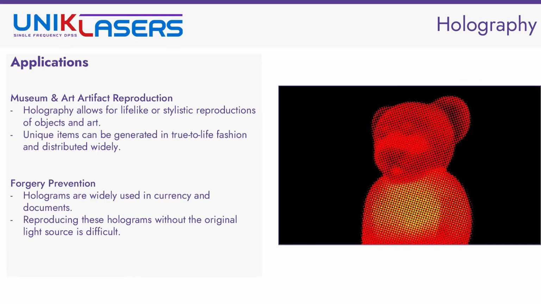There's many applications for this. So there's applications in the museum field and arts, and this can be used for things like taking images of one-of-a-kind artefacts and then reproducing them, allowing for wider distribution. In monochrome, it can be used for more artistic representation. One of the most widespread and adopted applications of holography is in forgery prevention. This is what we have on all our banknotes and some documents, where we have these holograms, which are very difficult to reproduce without the correct equipment.